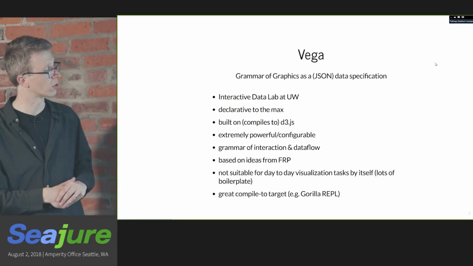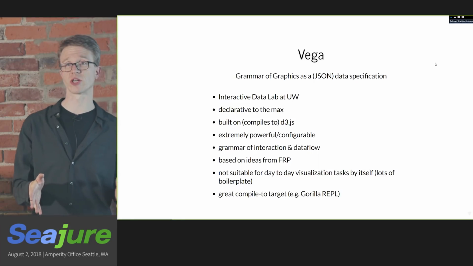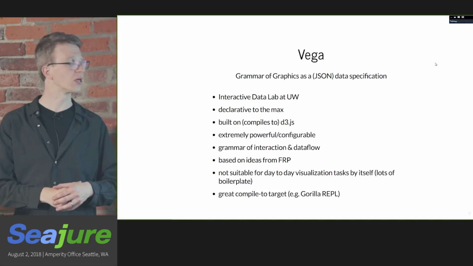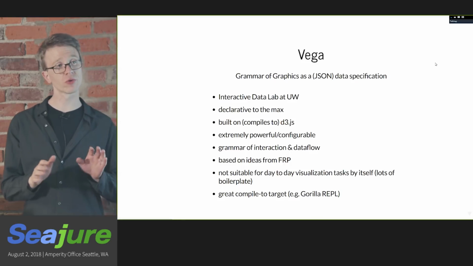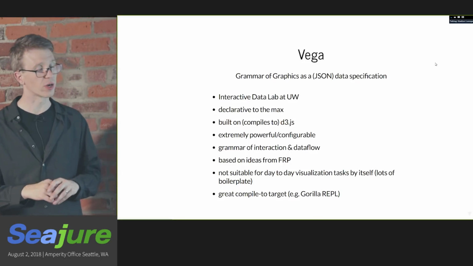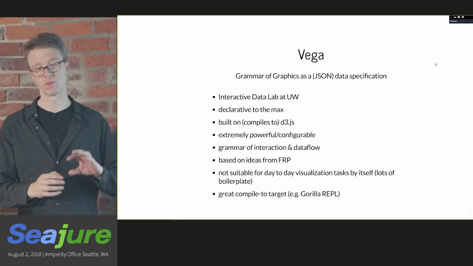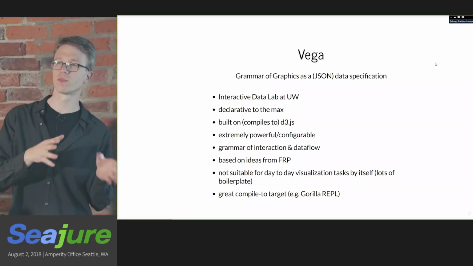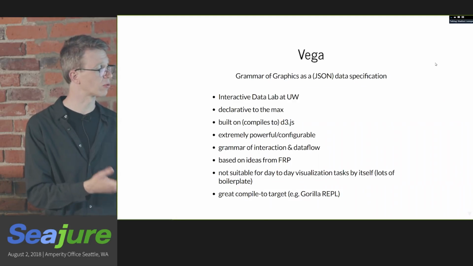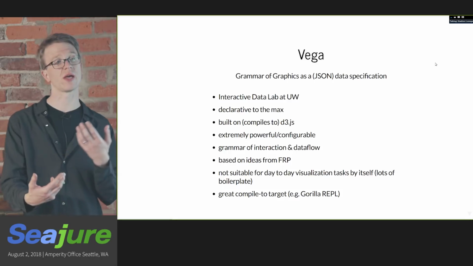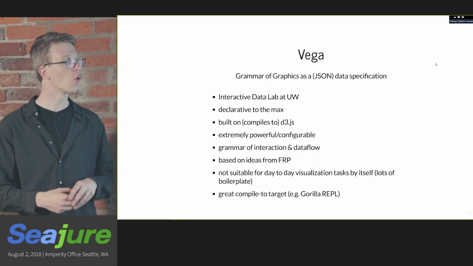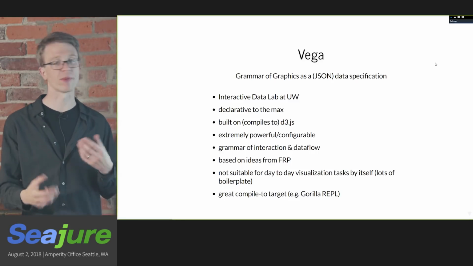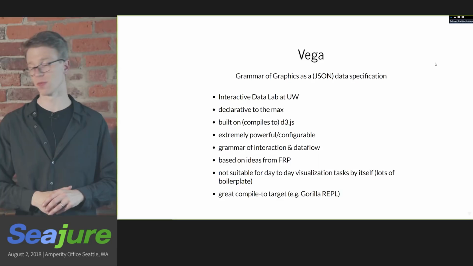And so Gorilla REPL is a really great Clojure project which tries to emulate this, and the data visualization aspect of Gorilla REPL is all built around Vega. This is really great because of the way that it's designed, you end up being able to build your own custom data types that compile to Vega in particular ways, and it's able to take advantage of all the composability and nuance of Vega without necessarily having to do all of the work of implementing these detailed Vega specs all by yourself.